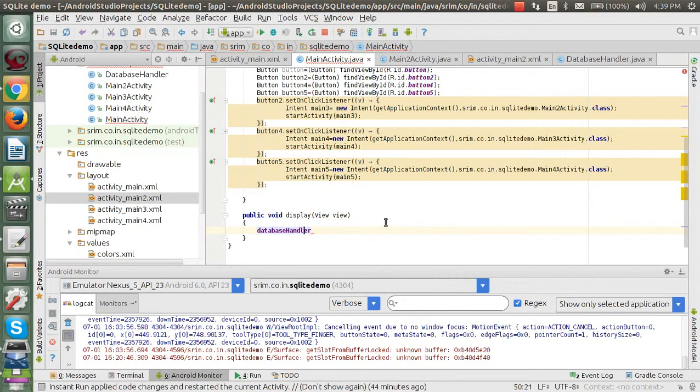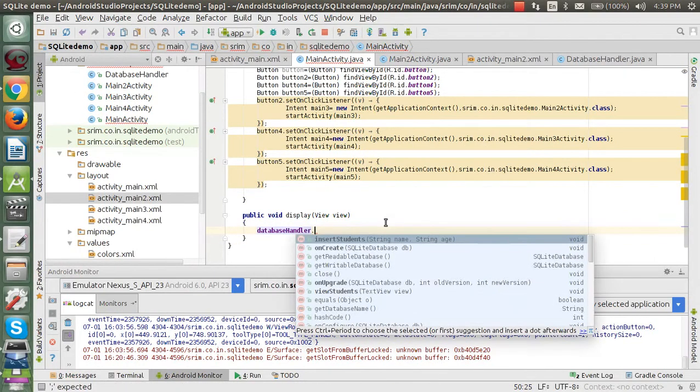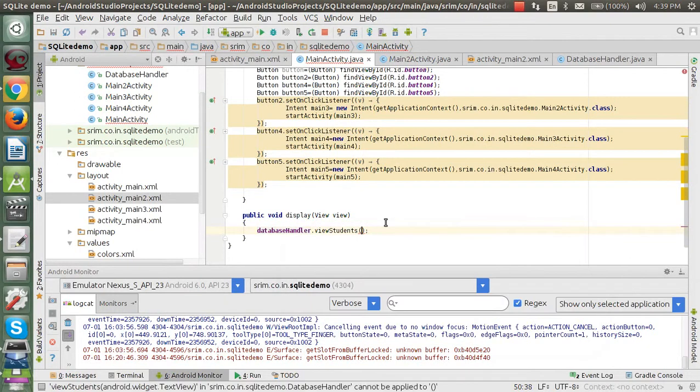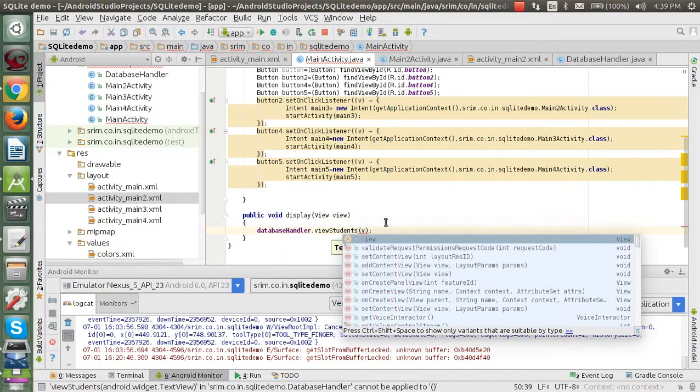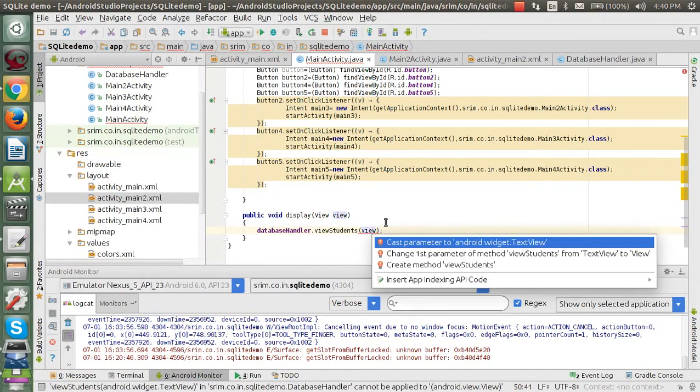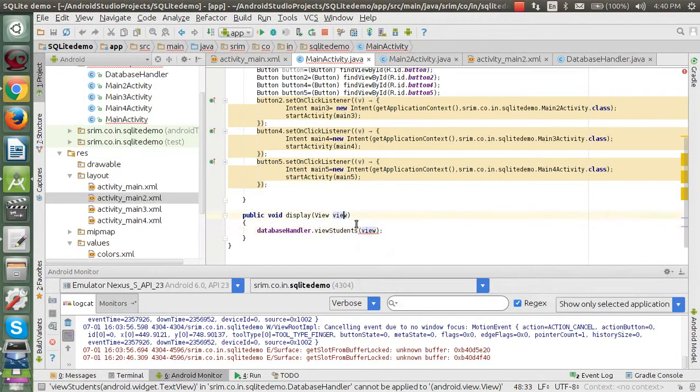Here we are going to pass the database handler and view student. Here we are going to pass the view. Sorry, the text.